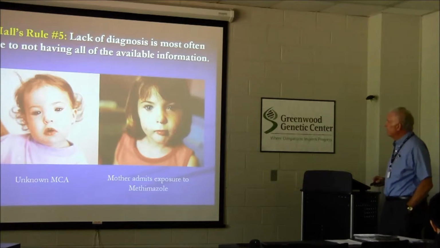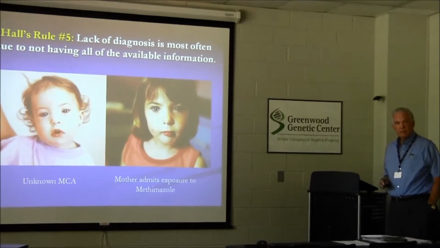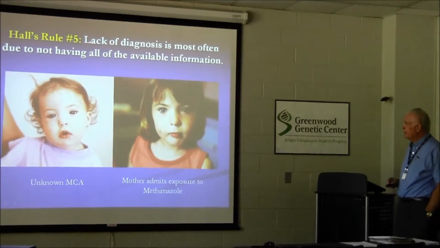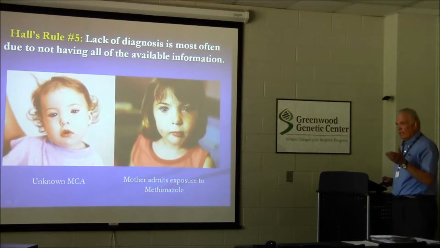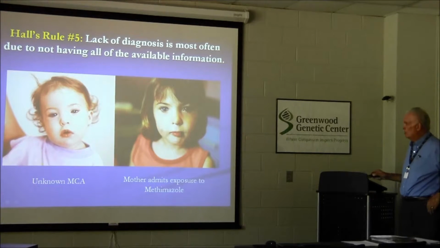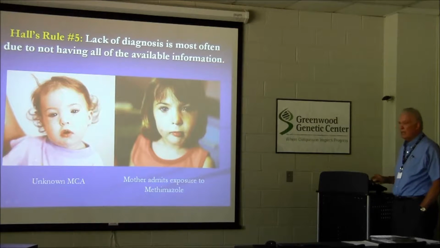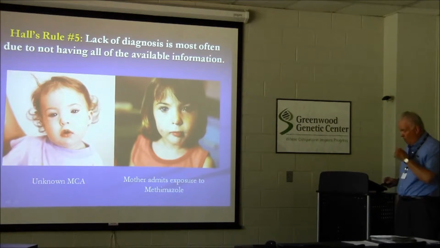Alternate number 5, lack of diagnosis is most often due not to having all the available information. We talked about that this morning a little bit. It's just usually the result of not delving into the history and the detail that you need, although sometimes the parents don't volunteer this information even when you ask for it. Here's a girl who had an unknown MCA that I diagnosed with a syndrome that I discovered, Charge Association, now called Charge Syndrome.